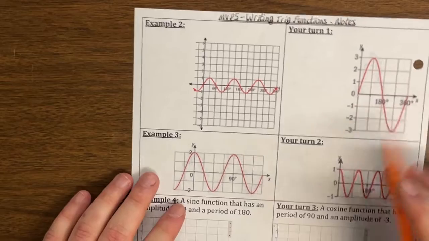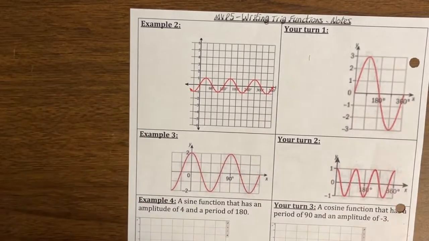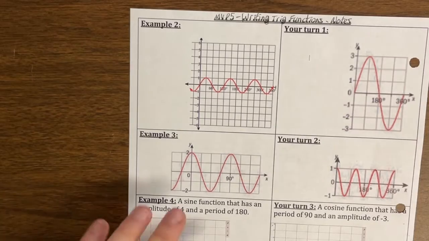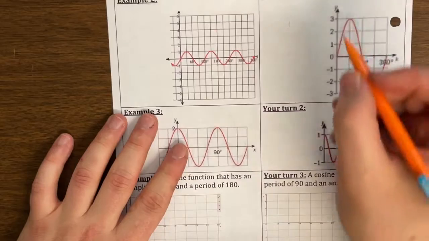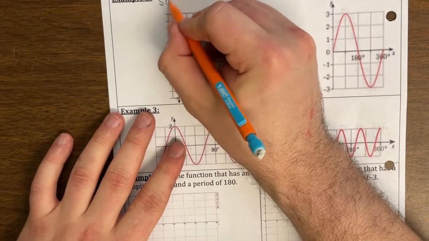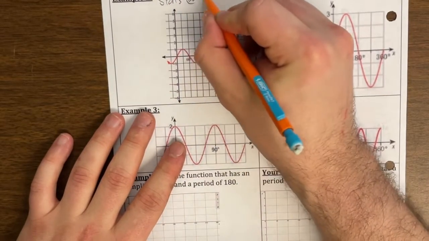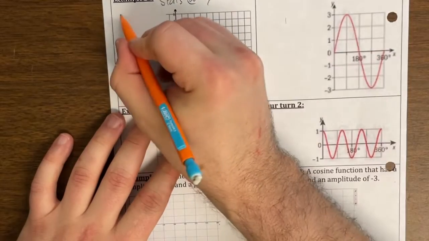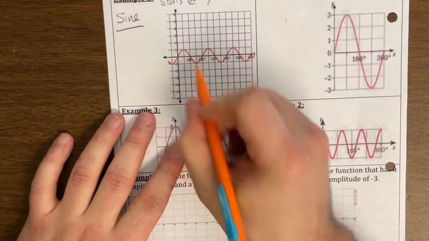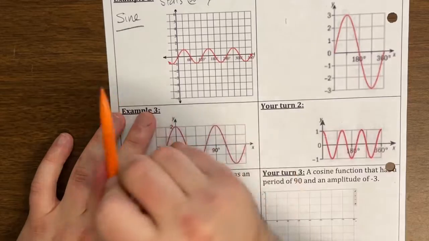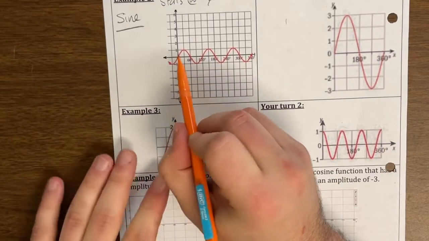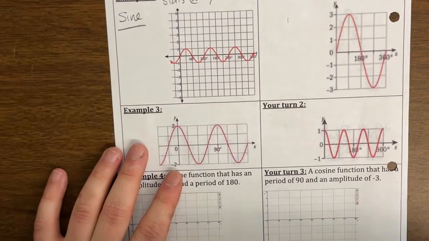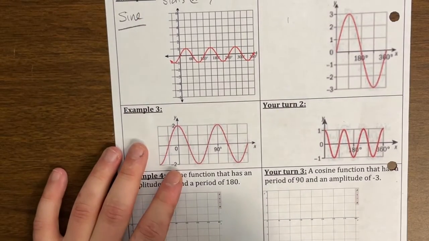So we got some practice problems. Make sure you can try those out for yourself, but I'll give you one more example. In example number 2, it has this picture. It starts at y equals 0, so it's going to be a sine function. Notice that when x equals 0, our y value is also 0, so it is a sine function.